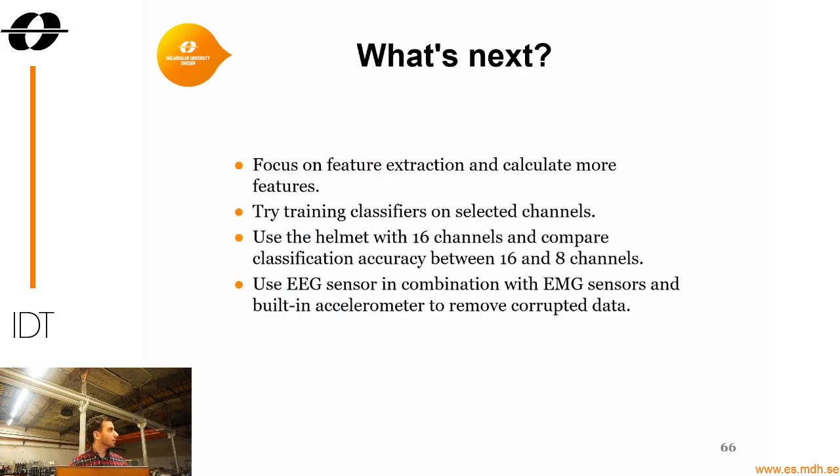So here's a list of things that we think should be done in the future. We think that mostly the next group should focus on feature extraction and using EMG sensors in combination with our headset to improve the accuracy of the classifiers. Also some improvements need to be done on the online application.